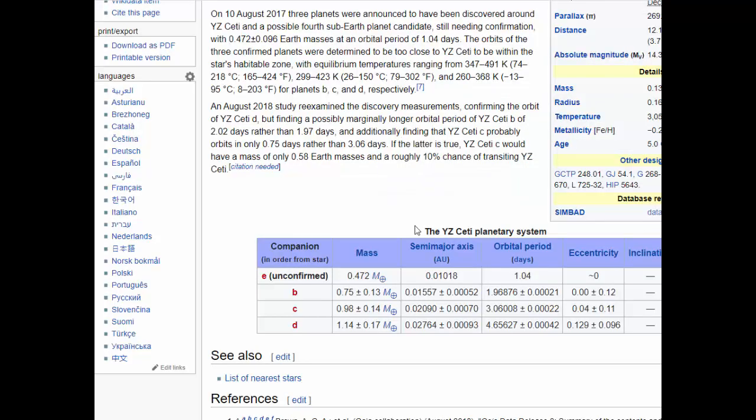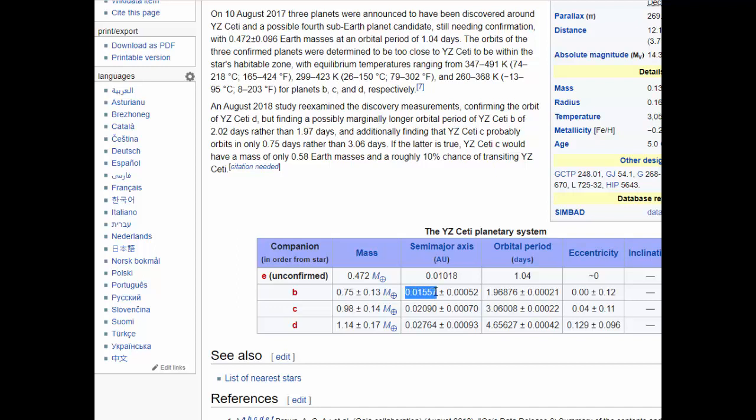Let's take a look at some of the other data in the table. Semi-major axis is the next piece of information we're going to need. You can think of the semi-major axis as the radius of the orbit. And this has a semi-major axis of 0.01557, give or take 0.00052 AUs. We're going to ignore the plus minus value.